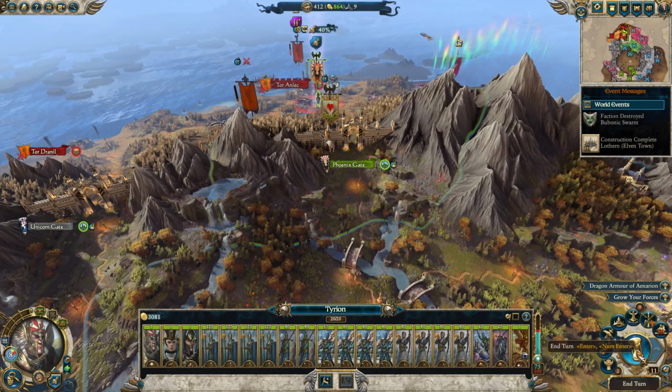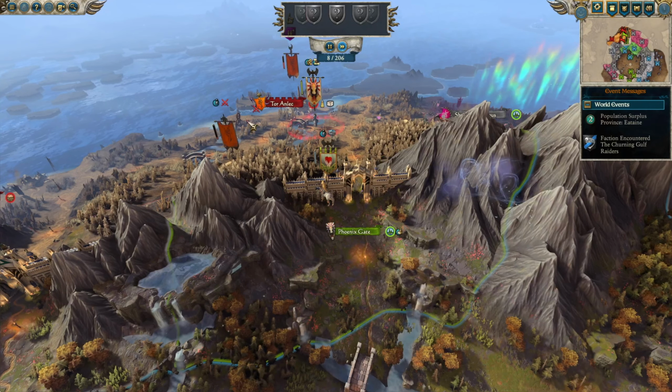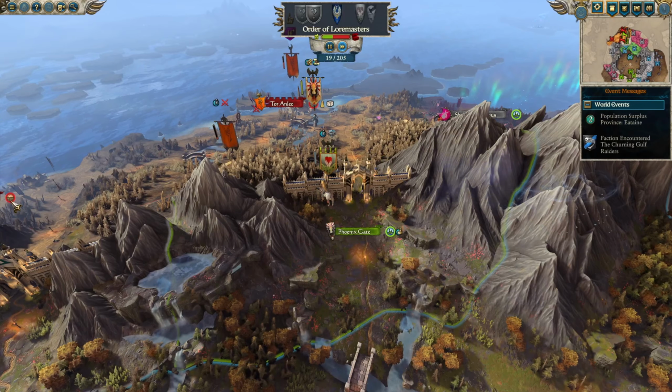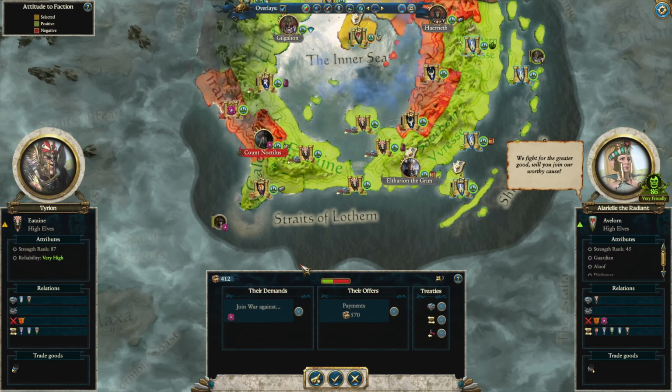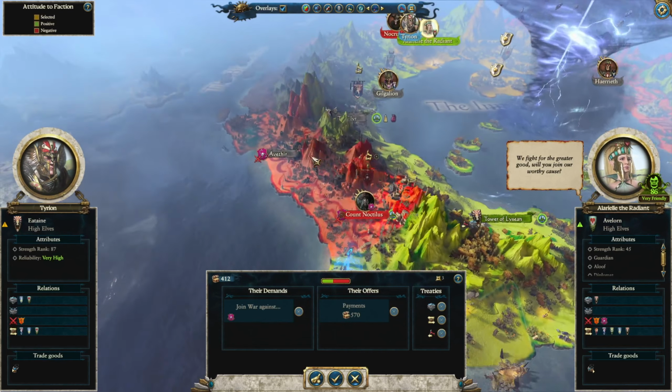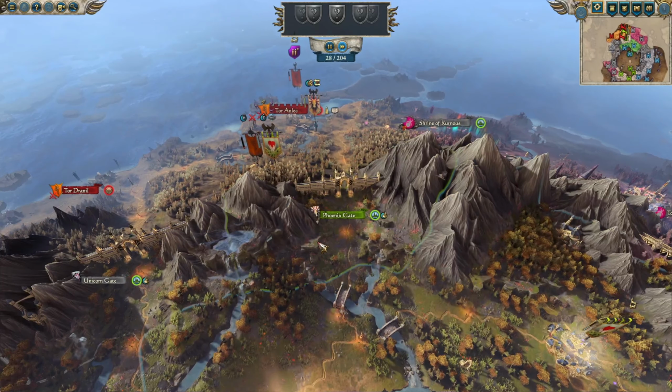And let's see what happens with these Dark Elves. I think Alarielle is definitely going to go after this army. Then she will probably take towards Renil. Join war against the Dreadfleet. We probably will eventually, especially if he's going to take on Tyrannok, but we want to take out the Dark Elves first, so we're not going to do that right away.